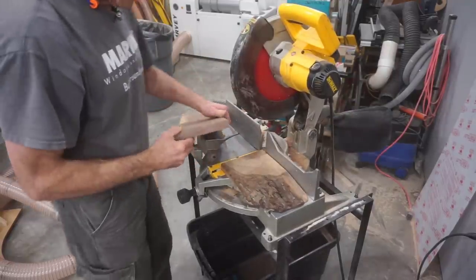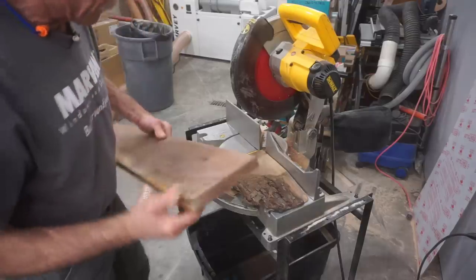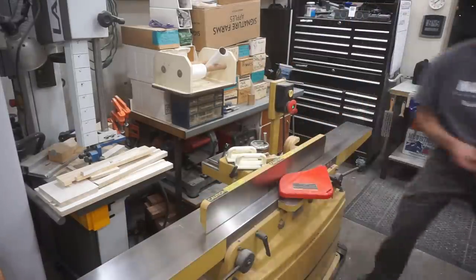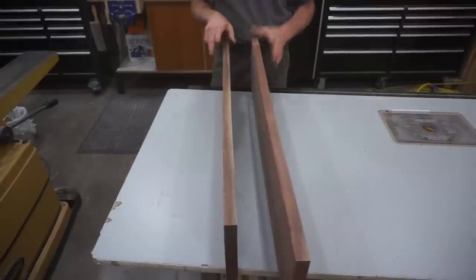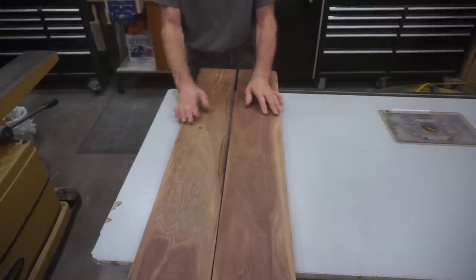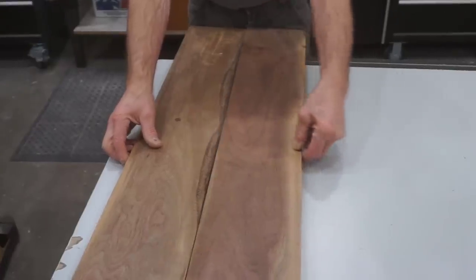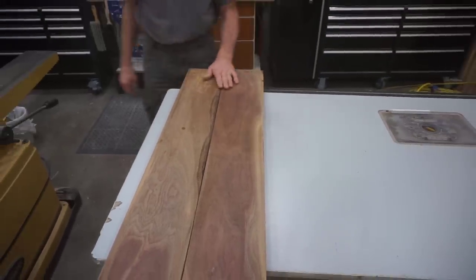Just gotta love the smell of cutting walnut. I like to pre-straighten an edge before even rough width ripping so that I know what I'm working with going into it. With the planed edge on the good edge of each of these pieces, I can maximize the amount of this bark that I can cut off in the pre-width ripping process.